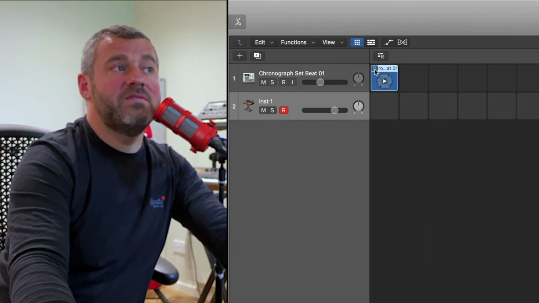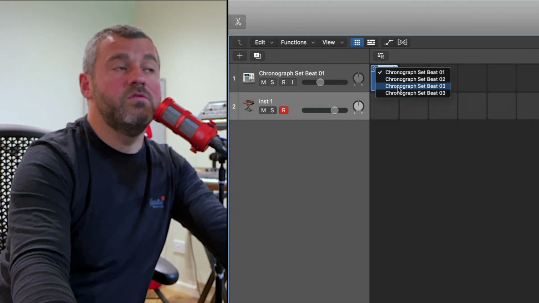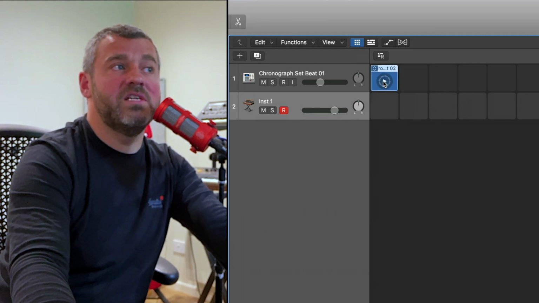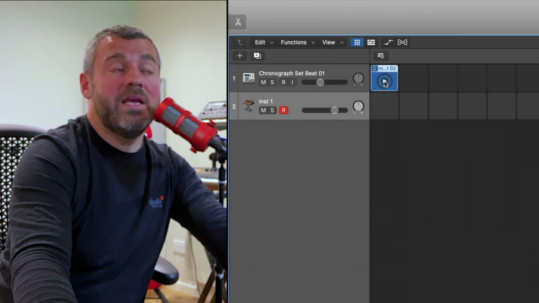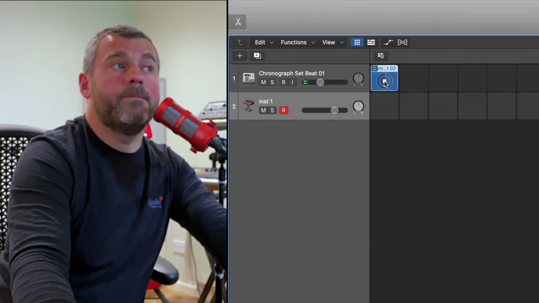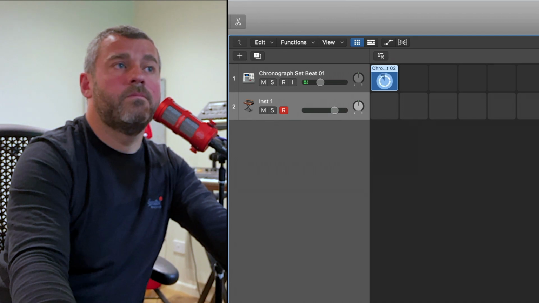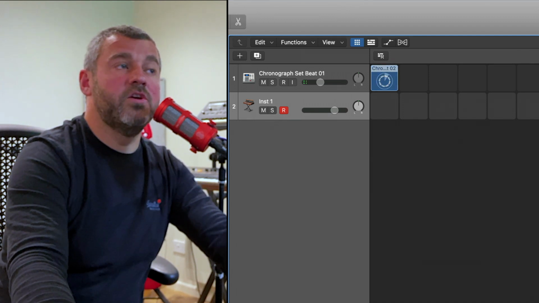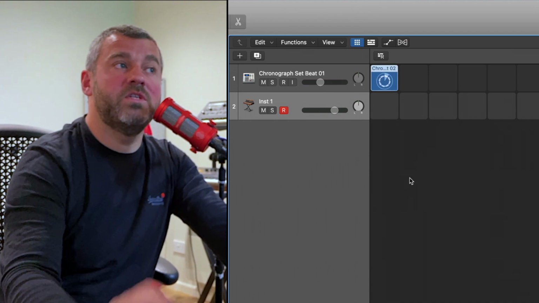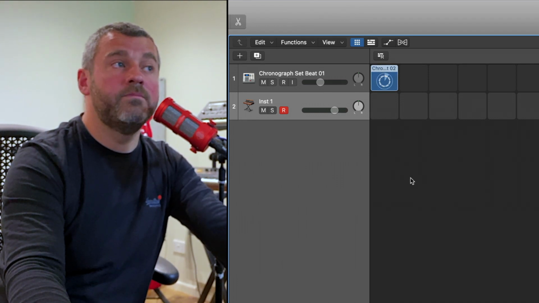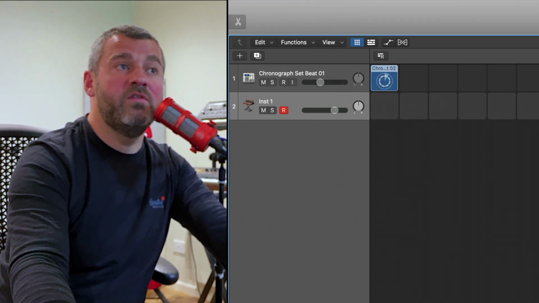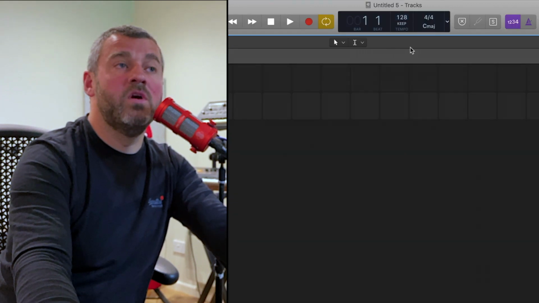And up here in the top left-hand corner of Logic, I can actually choose any of those within this drop-down menu. So if I decide that I like the second version of this loop better, I can audition it from here and press the little play button to launch it as a clip. Okay, so that's good, and I've remembered I've got a pared back version which might be useful in a little while. So there's my first clip, ready to go, and you can obviously see that it's reading the tempo, which I can change.